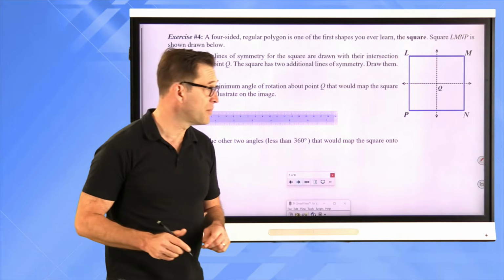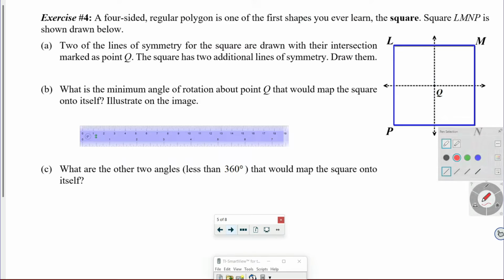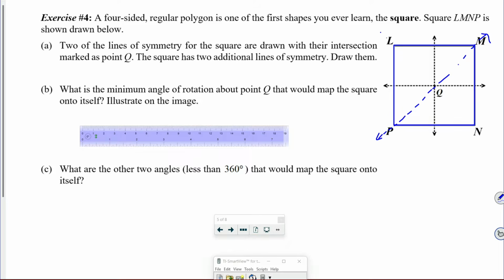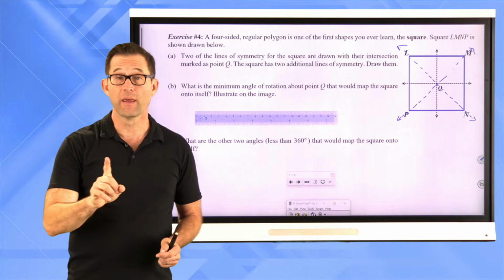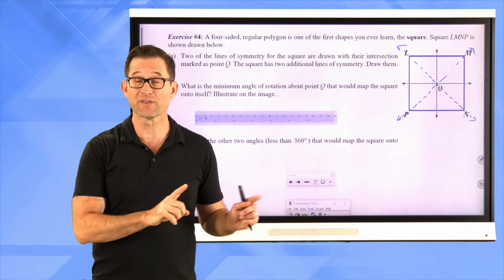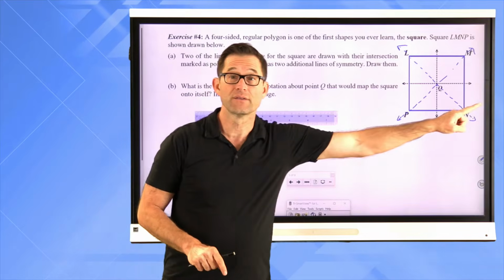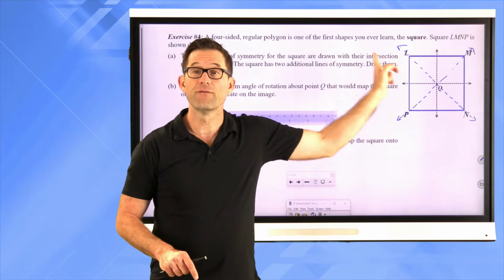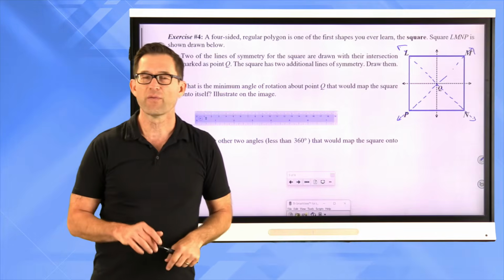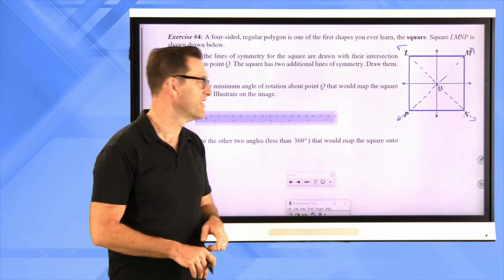All right, now this is a little bit different than before. Before, my lines of symmetry were always just going from a vertex perpendicular to the other side, but now I'm going to have also a line of symmetry like that, and a line of symmetry like that, right? So now, keep in mind with the equilateral triangle that I just saw, I had three different lines of symmetry. With the square, I have 1, 2, 3, 4 lines of symmetry. Hopefully you're seeing just a little bit of a pattern there, right?